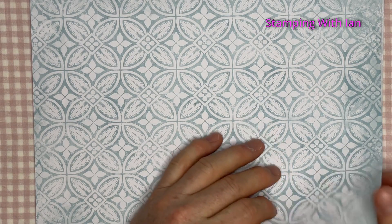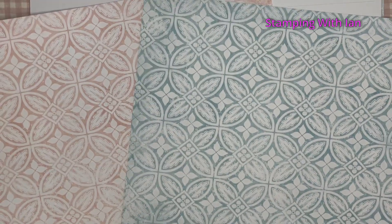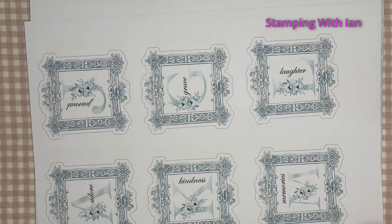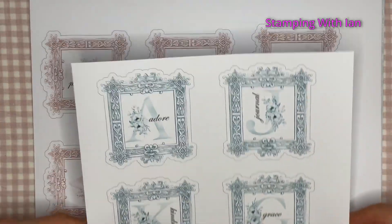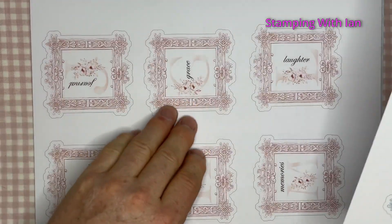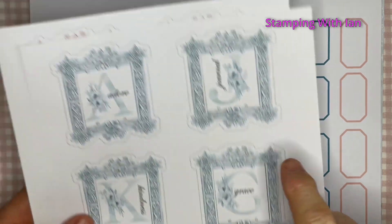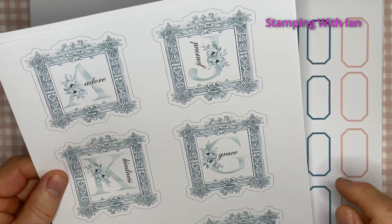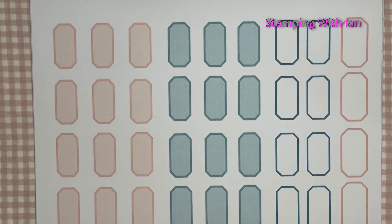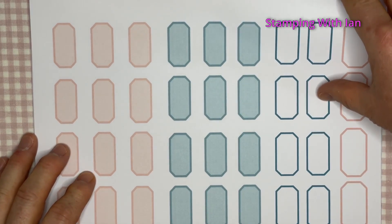Another background in two colorways. I may decide to use these as backgrounds for the other pages, or I've got some coffee-dyed paper I can use as well. Some letter frames, including one for Grace, again in the two colorways. I'm probably using my scan and cut because I can't fussy cut — but this line should help my scan and cut cut them out, and there's good contrast between the colours and the paper which will assist it too.